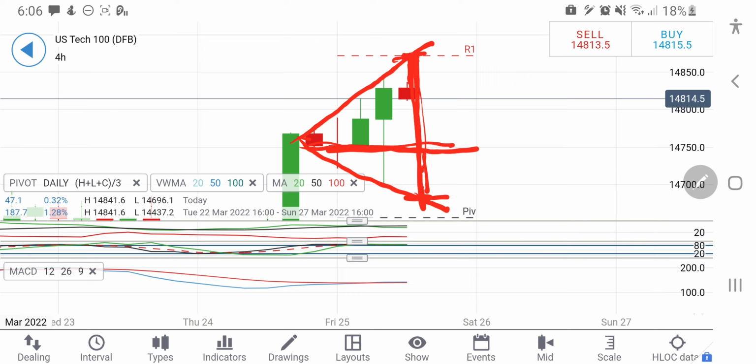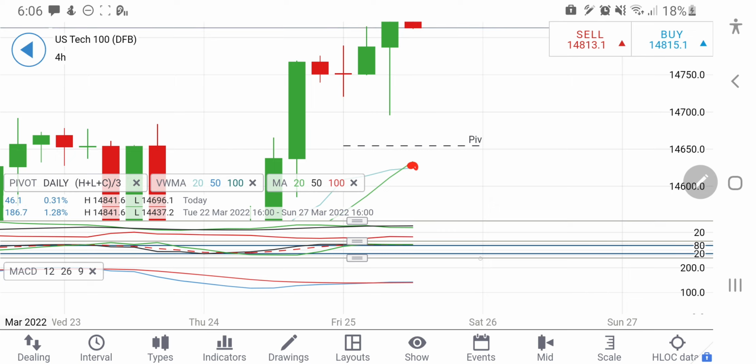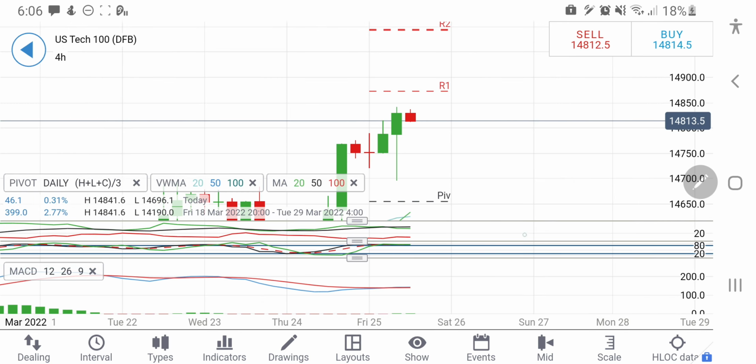And yes, the first support should be at around 14,750 levels, below which it may try to break towards 14,680. And if that is taken, then 14,650 and then 14,630 levels will come into picture. Beyond that, the sky is the limit. It will try to break towards 14,550 levels. On the other side, if you see it above 14,880, as I said, it will try to hit 15,000 levels possibly.